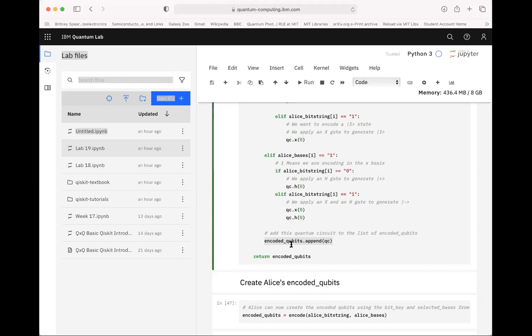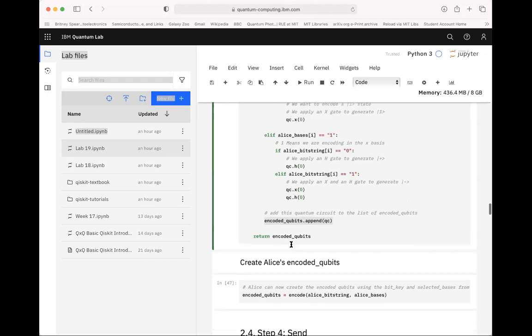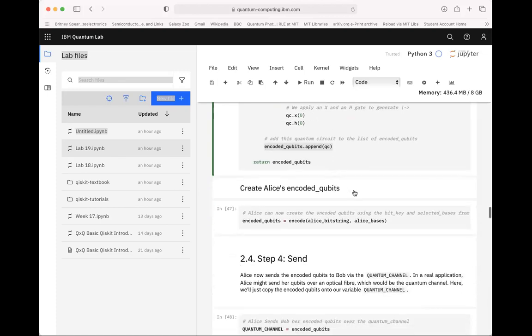You can just go straight with photons. That's how most of these experiments are done now, starting out with single photons that you set the state of. That's really annoying to do. Typically you do it with color centers in diamond, which are typically considered qubits. But it's just a little bit inconvenient. So being able to convert from a superconducting quantum computer to a color center in diamond state would also be very useful. Cool. So with that, we can now encode the bits using the bit string and the bases that we created earlier.